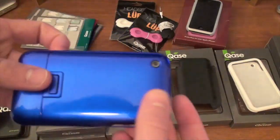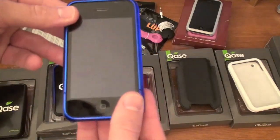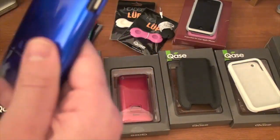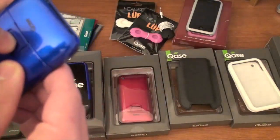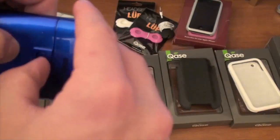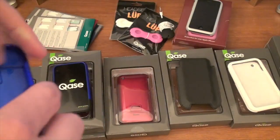I definitely like the color of it, and I like that it's shiny. It feels good in your hand. It's not too thick. I don't really like thick cases. But it feels good, and this thing is really sturdy too. This is not loose, but it's pretty easy to get off too if you push it in. Yeah, that's one thing I don't like about some hard cases, is that they're hard to get off.